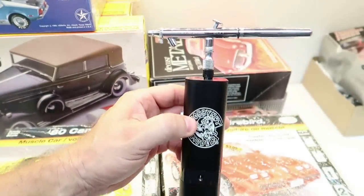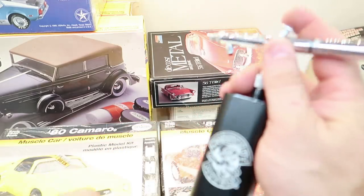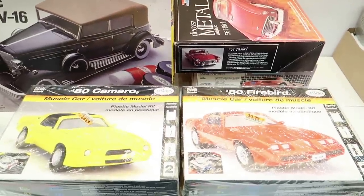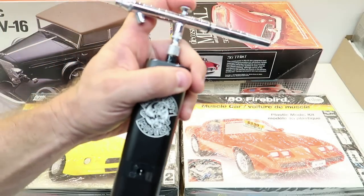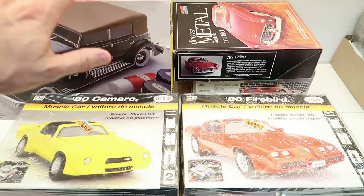Go check this little compressor out. You don't have to have the big compressor that scares you when it fires up like I do. I've got a regular pancake or a small compressor that I use, and when it fires up, I always jump. But you can get one of these, and you have all the air you want on demand.